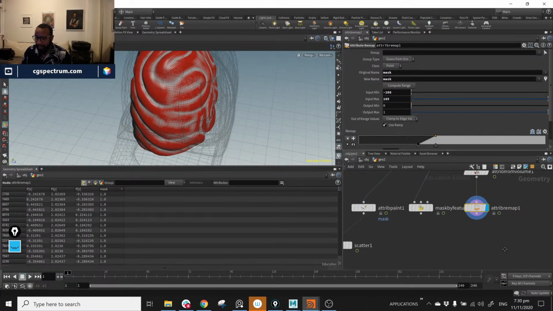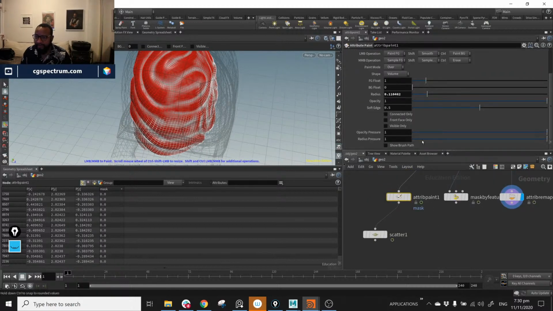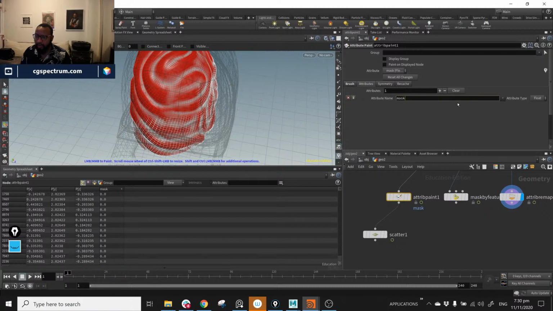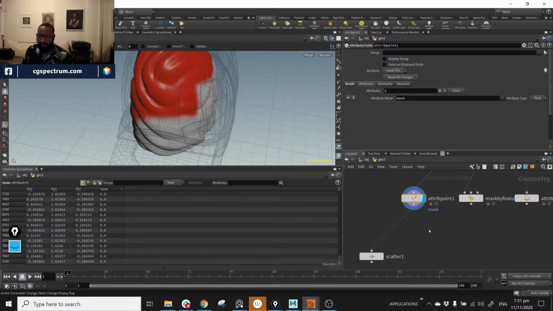So what I'm going to do is rename these. This one I was painting attributes, so we'll call this mask paint. Actually, I'll just do an attribute rename. That's probably safer.